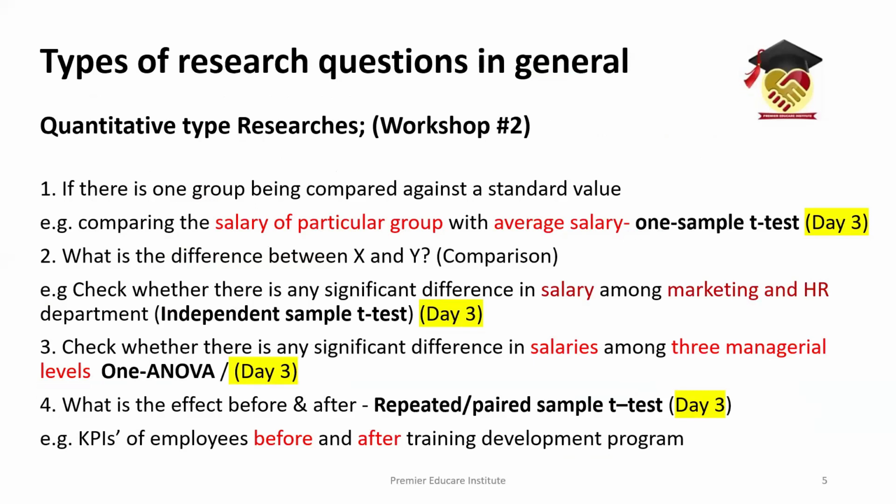Number three, same thing, but here you have more than two groups. That means you have a control group, an experimental group, and another group. I will explain again in the latter part of the session. And number four, repeated samples. That means your knowledge before and after. For those doing HR, you know the KPI values, key performance indicators, before the HR program and after the HR program. If there is no significant difference between before and after, you are not supposed to do this test. So that is number four.